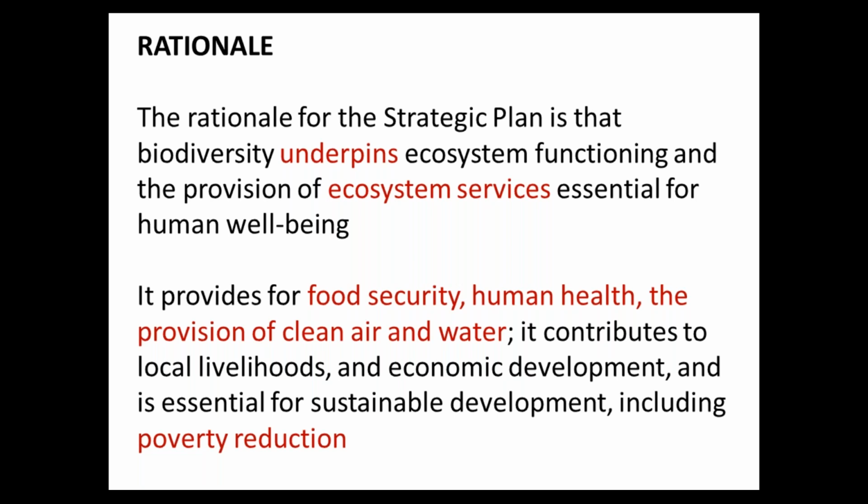And the CBD recognizes this through its three pillars. One is the conservation of species and habitats. Second is sustainable use. And then the third is the equitable sharing of the benefits. And so the strategic plan very much tried, I suppose, to tick off all three of those pillars.